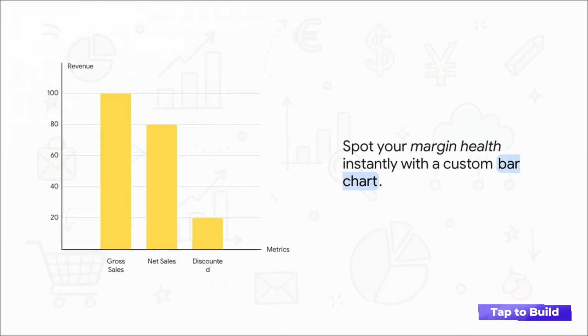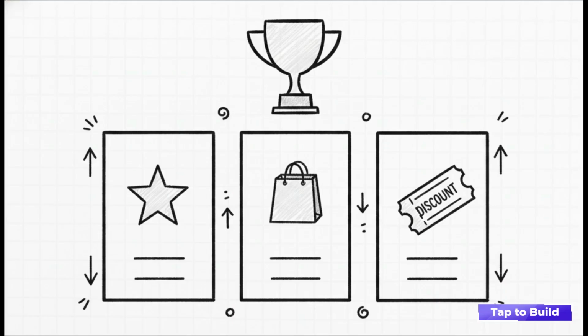Then, moving down to the charts section, you can switch between a line or a bar graph, depending on how you like to digest data. You can put metrics side by side, too. So comparing something like gross sales against net sales and discounted orders means you can spot the health of your profit margins literally the second you log in. And finally, let's talk about leaderboards. Please don't just leave these on default. Reorder them to prioritize what matters to you today.